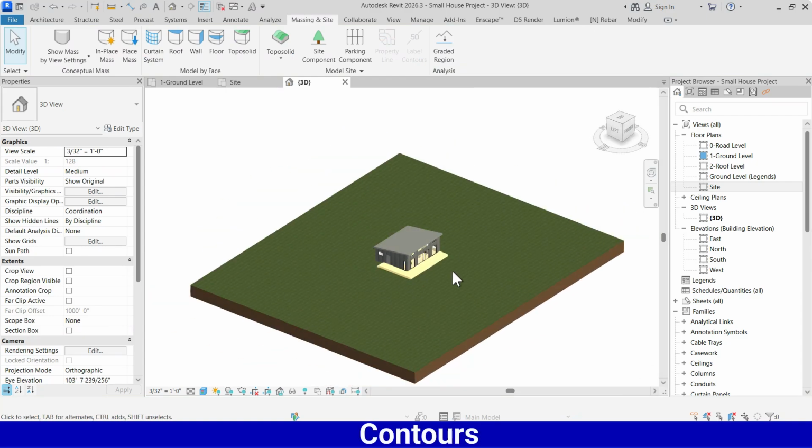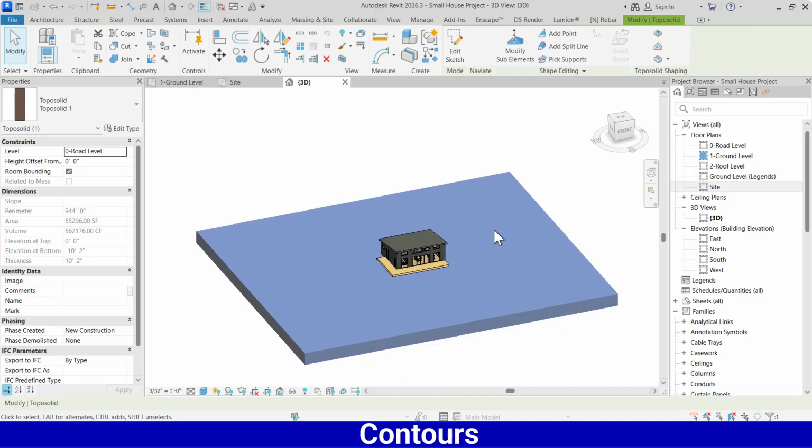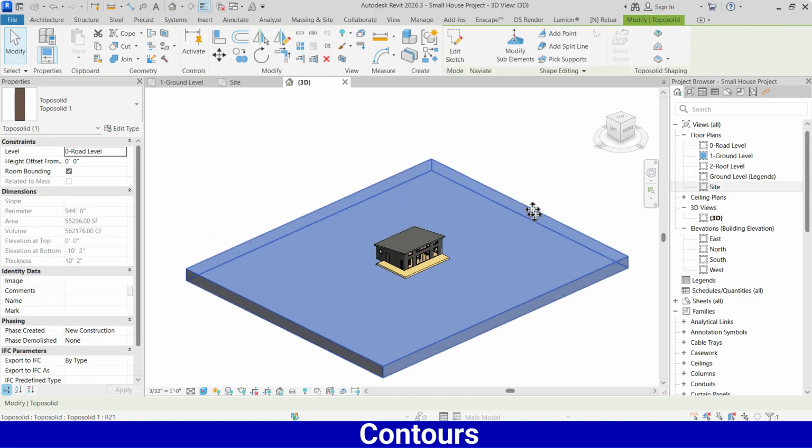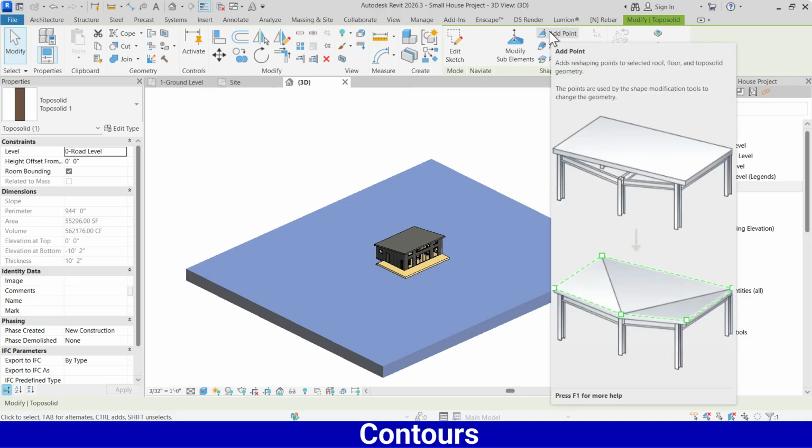Now we will create contours from Toposolid. We will edit the Toposolid to create the contours. If you click it, then you can see some modify tools. We can modify it by adding elements or by lines. So we will use points. First, I want to explain something.